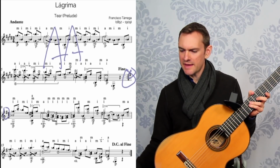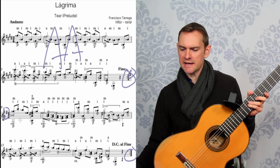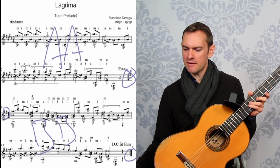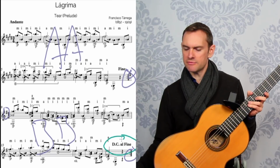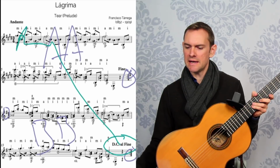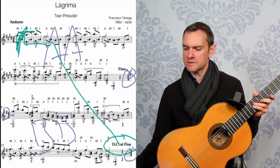So then that goes along until here, and then there's that. So this next section is the big B section, and we do that twice, so it's A, A, B, B so far. But then we have this notation right here, DC al fine. What does this mean? DC stands for da capo. It means go all the way back up to the beginning and go until you see the word fine. So that's what DC al fine means.